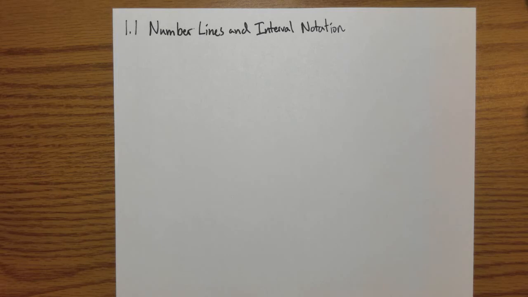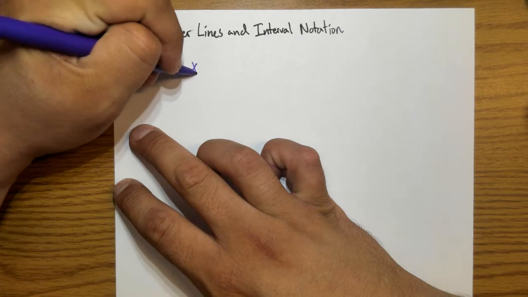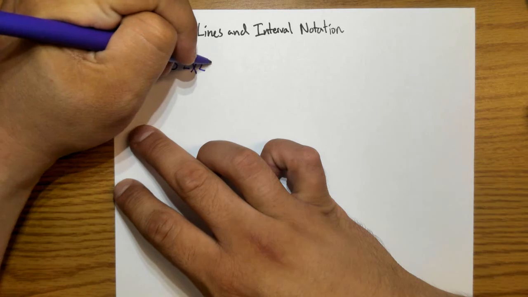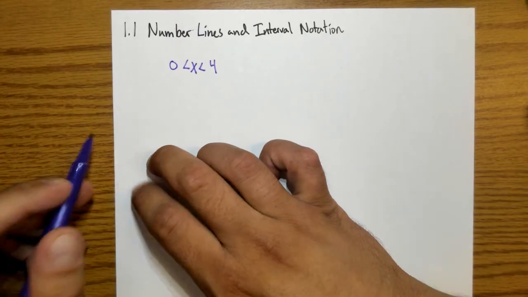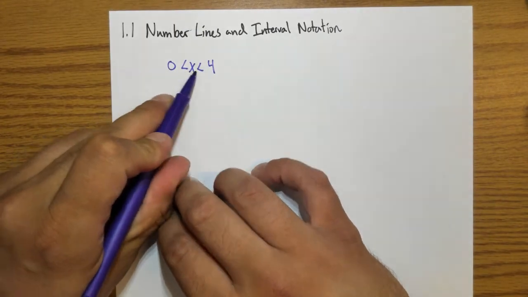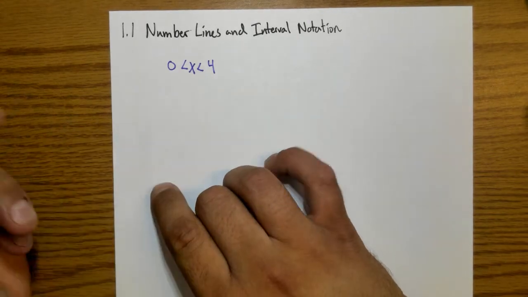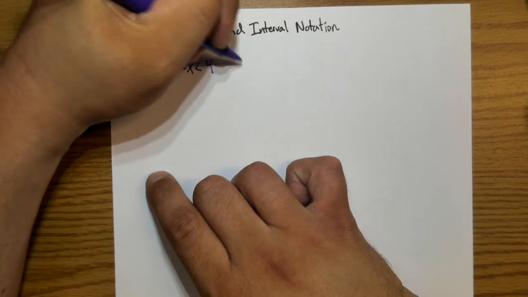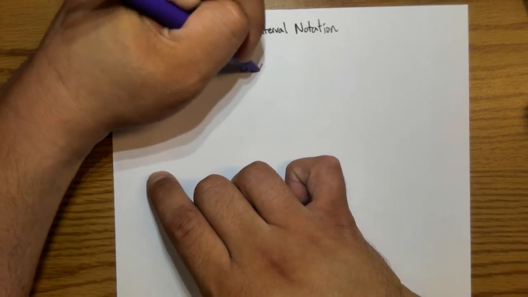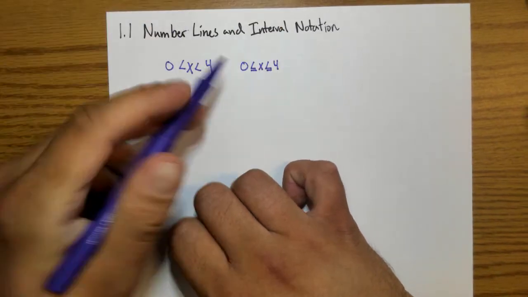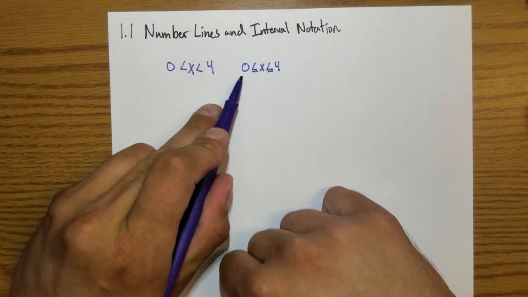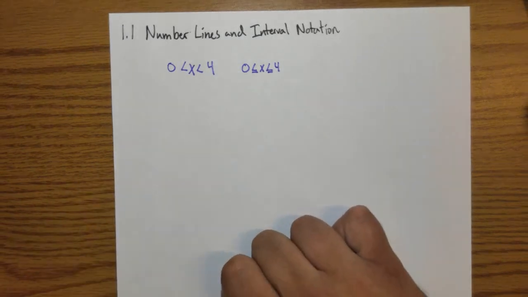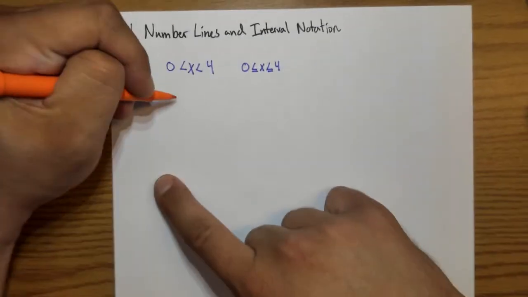For instance, I can write something like this. My numbers, x, are in between, let's see, 0 and 4. And specifically this is saying x is greater than 0 but less than 4. Or if I want to express a slightly different set, and I'll show you the difference, this is saying x is greater than or equal to 0 and less than or equal to 4. Now, what's the difference? We might want to ask ourselves, what is the difference?